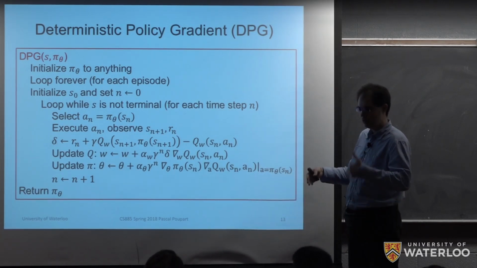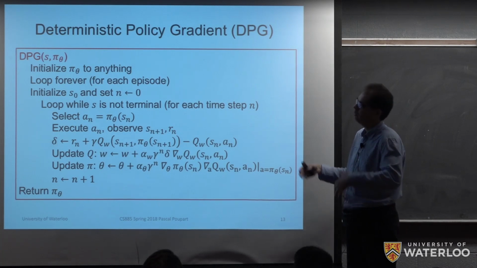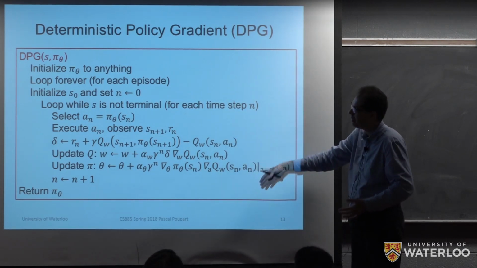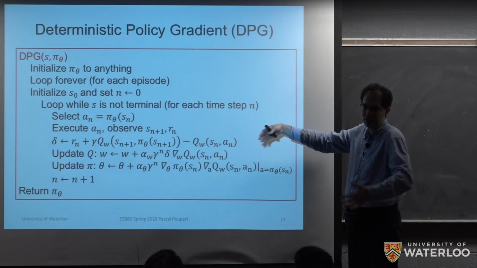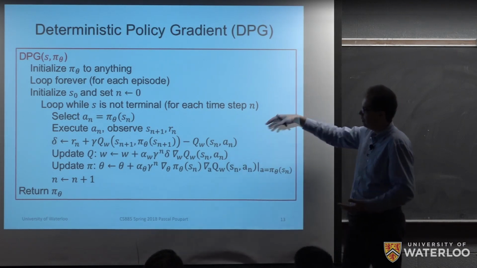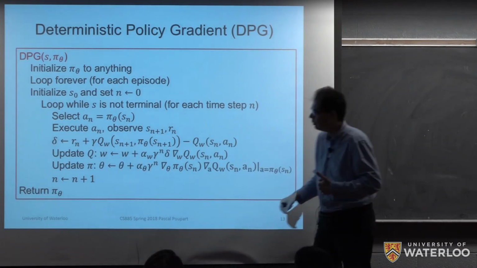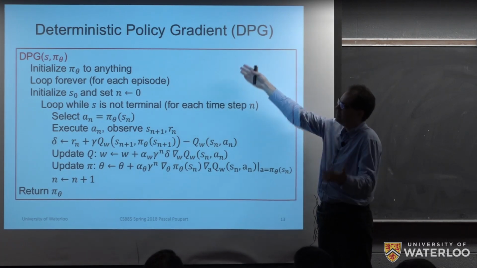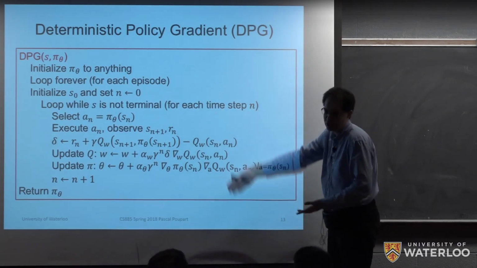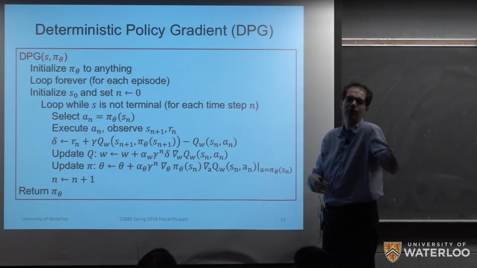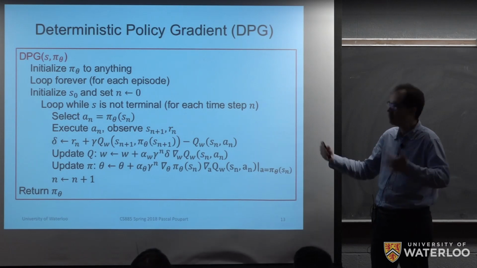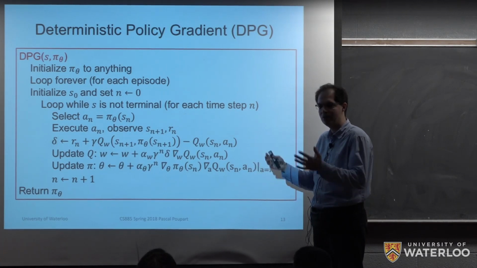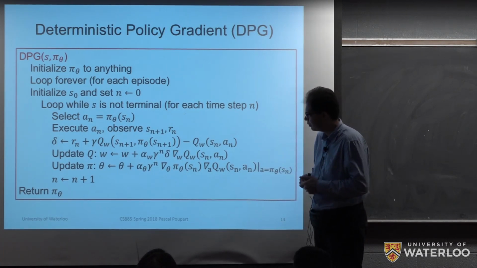In fact, in the literature, there's an algorithm called DDPG, which stands for Deep Deterministic Policy Gradient, and it's essentially this algorithm. Whenever your policy is encoded by a neural network, as well as your Q function, then you obtain a deep deterministic policy gradient, but it's essentially this algorithm. So whether you work with neural networks or not, it's the same algorithm, and you're simply going to take some gradient with respect to whatever representation you have for your policy as well as your Q function.